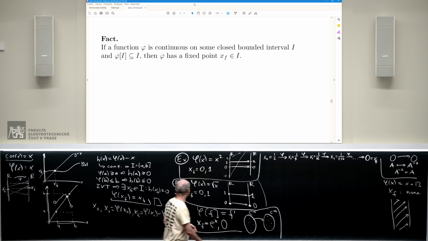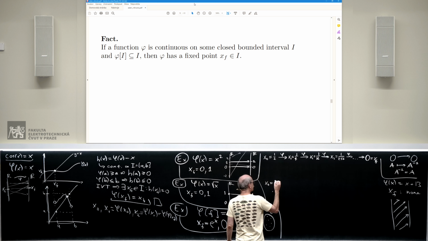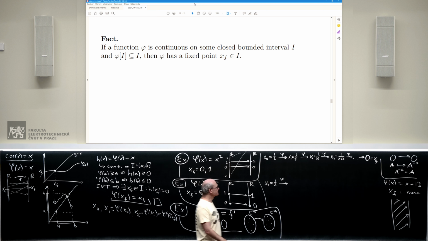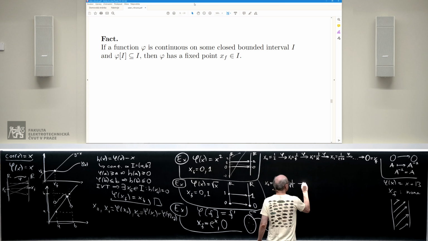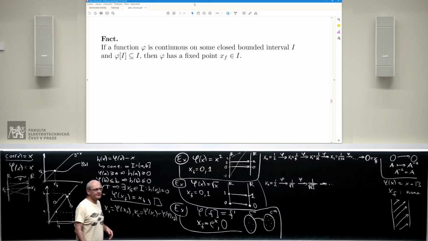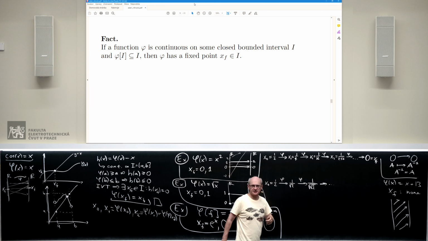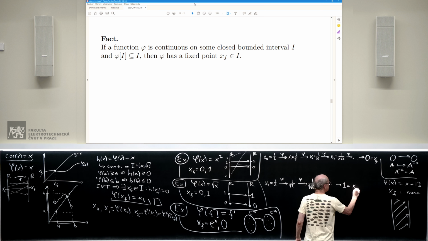Interesting. Let's have a look over here. Square root. I start with 1/2. Then I apply the function square root, and I get the square root of 1/2. Now, how much is it? That's a good question. Then I apply another square root, and another square root, and this is where it gets, let's say, a little bit tricky, because we have to call on calculus. In calculus, the limit of such a sequence is actually investigated, and it turns out that this sequence converges to 1, which is also a fixed point of our function.